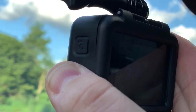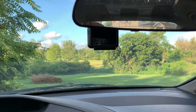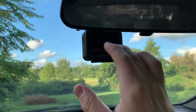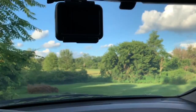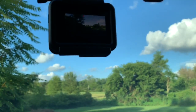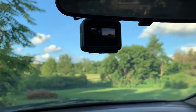I'm also going to show you my view because it doesn't even obstruct my view because of how small it is. If I'm sitting back here, here's my rear view mirror — the camera is up behind it and my eye level is right here. All I have to do is lean in just a little bit and I can see the entire back screen right there. I have the camera off right now but I'll go ahead and turn it on and do a little video for you guys. There it is with the screen on, and I'm going to turn it around and show you how many angles I can get in the car.